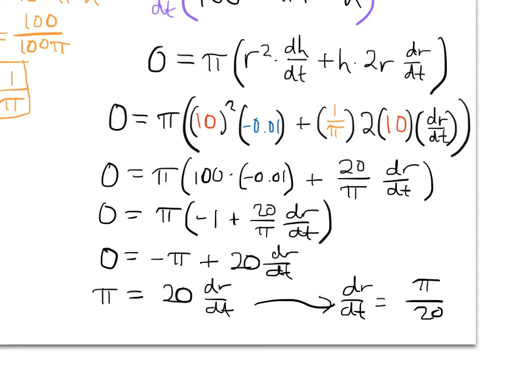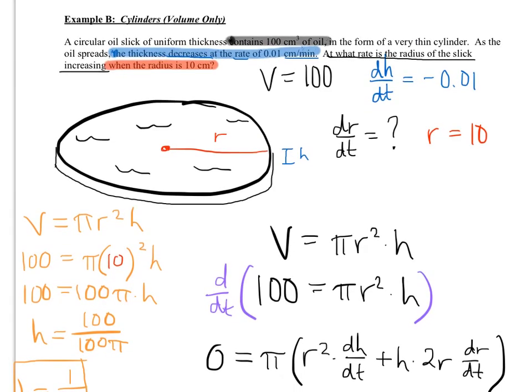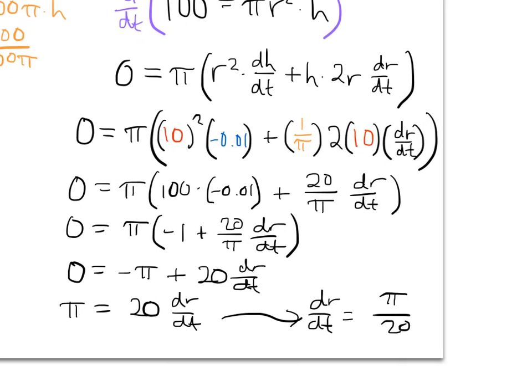Now, what does dr/dt mean? That's the rate at which the radius is changing. We knew that the radius was slowly expanding, so did we get a positive answer? Pi over 20 certainly is positive. What about our units? Well, since this is a rate, let's take a look at the problem again. If you notice, everything in this question is given in terms of centimeters and minutes. So what will our units be? For dr/dt, we should specify centimeters per minute. So here is our final answer, and that concludes module number 2. Have fun.